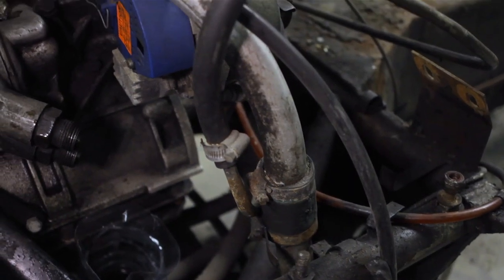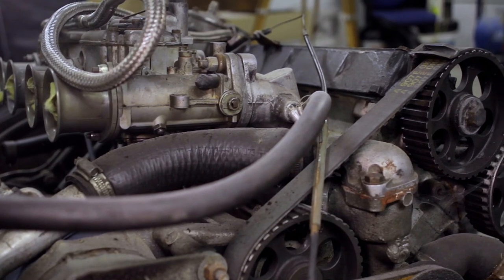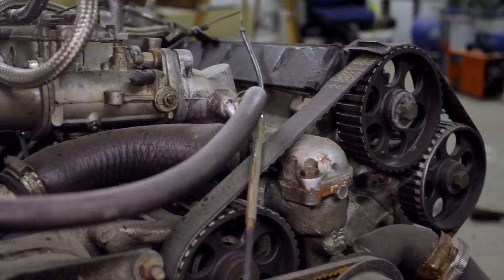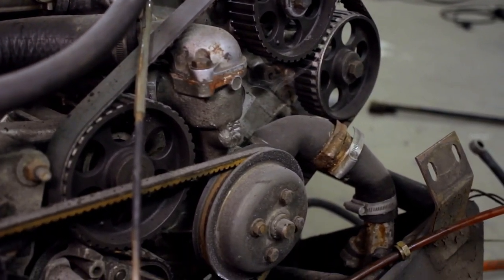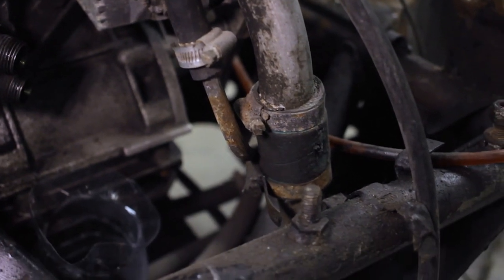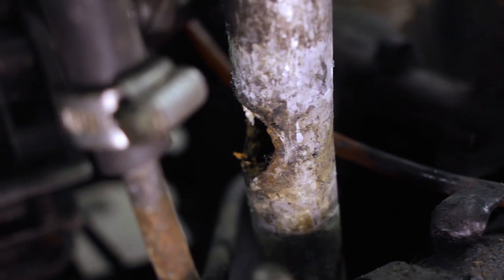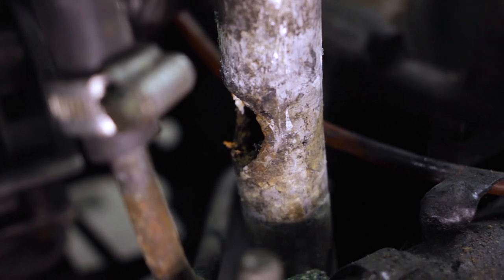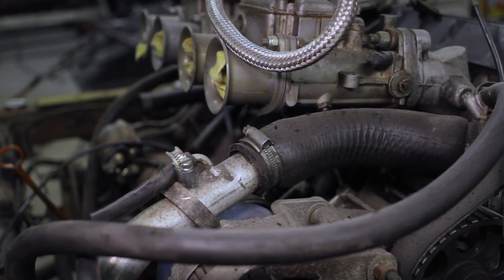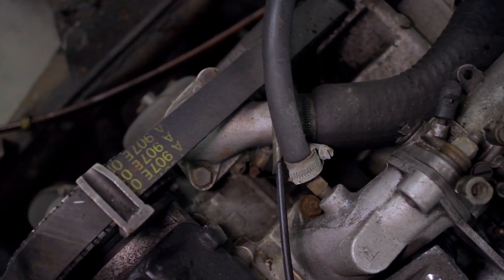Continuing forward, here are some of the coolant pipes coming up out of the chassis to meet the engine. There's a second pipe — a vacuum for the brake servo, I assume, smaller diameter than it comes out at the front of the car, running into the manifold. And just below that, more coolant pipes — a return or feed running back into the chassis. Down near the bottom of one of these, there's an inexplicable piece of rubber. When I released it I found a hole underneath — I believe this is where an otter switch goes, the thermostatic switch for the fans. But it's not here; it's been blanked. We'll research that and come back to it. Nothing untoward with the rest — simple jubilee clips, all in reasonable condition, certainly nothing seized up.